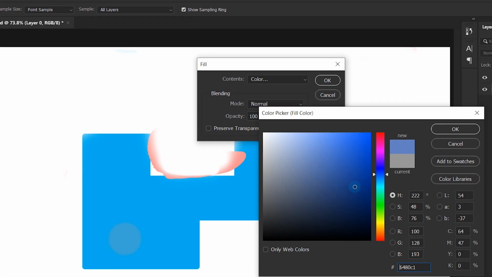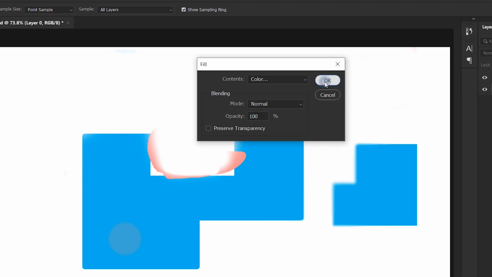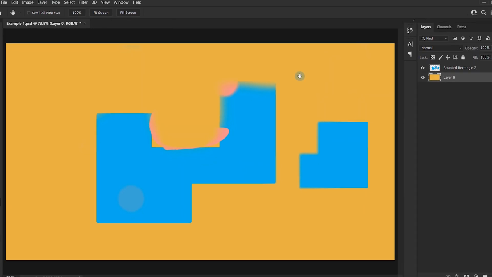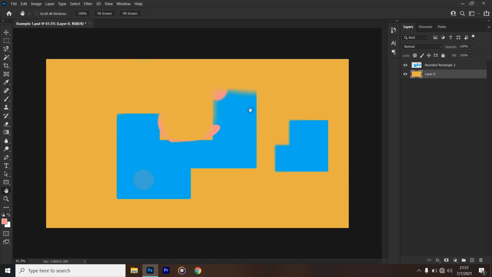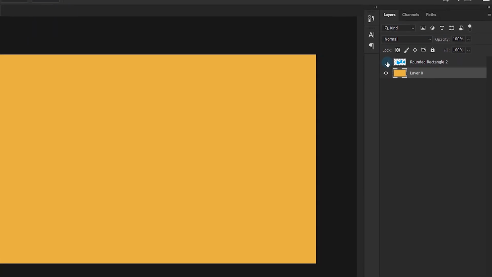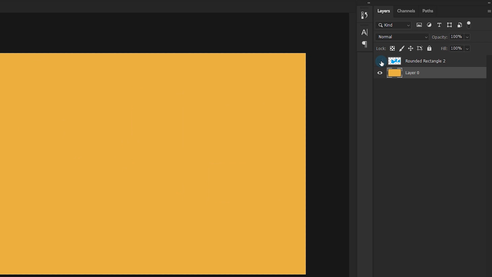I want to fill it with something yellowish, for demonstration, something like this. Then you go to OK. Good. So this is my background now. I've changed the color of the background. So if I want to hide this layer, I just click this and it's gone. It's hidden.